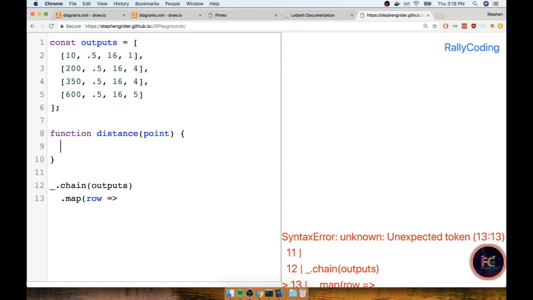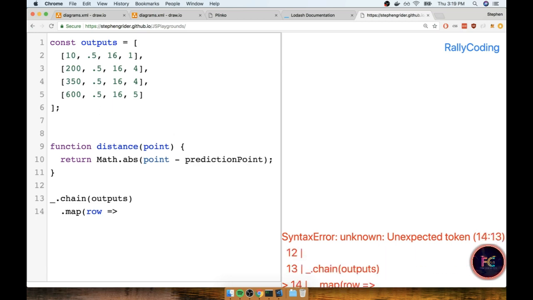This will return the distance from some point to whatever our prediction point is, which for us is 300 pixels. I'll say math.abs is going to be our point minus the prediction point, and I'm also going to make a new temporary variable up here called prediction point and set it equal to 300 pixels.